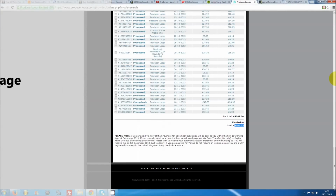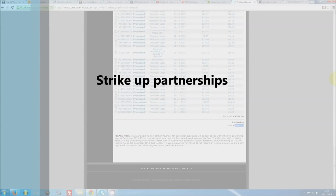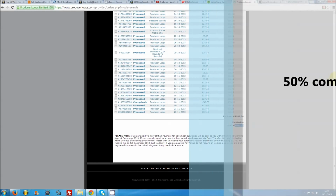Putting together a drum kit can be fairly time consuming, but if done correctly it can be a worthy investment. You can sell your kit on your own website, or even better, find the most popular drum kit websites out there and partner with them to retail your products. As they already have a ready-made sales platform, audience and marketing strategy, they will be better positioned to sell your products than you are. Be prepared though, most vendors will take a 50% cut of sales.